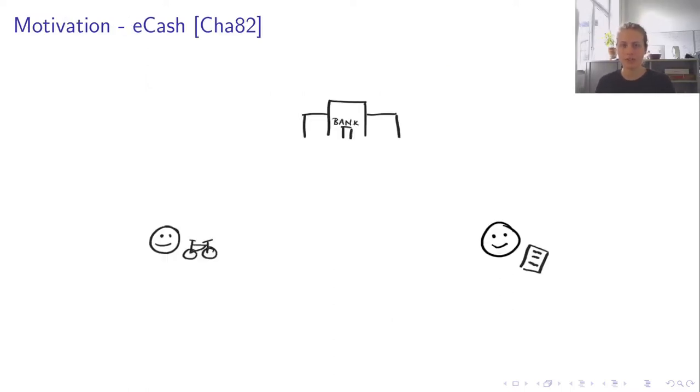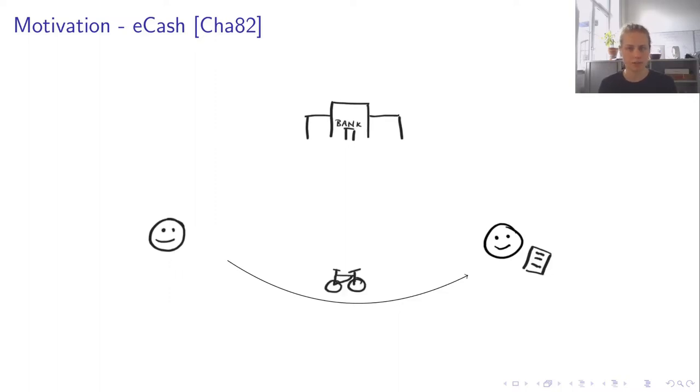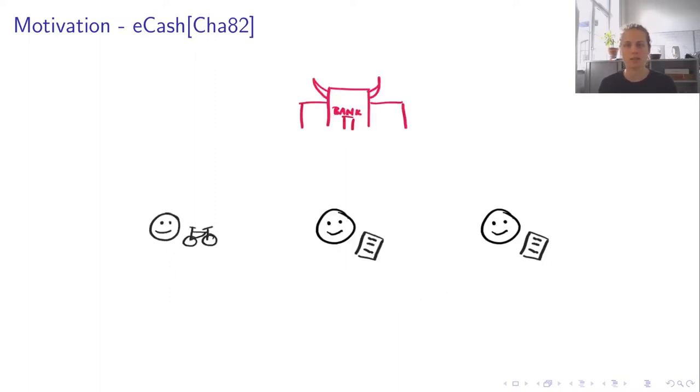The original motivation for why we want blind signatures was electronic cash. So if you want to go to the bank and withdraw some money so that you can buy something, your bank could issue a blind signature to you that you can use like you could use cash. So you can go and spend your blind signature and buy a bicycle, for example. And the reason why we want to use a blind signature is if your bank is malicious and wants to spy on people, and the bank interacts with multiple users and issues multiple such signatures, and then at some point someone goes and deposits a signature, the bank cannot tell whether this person bought a bicycle or this person bought a bicycle.